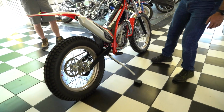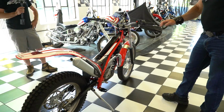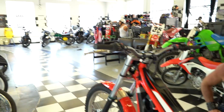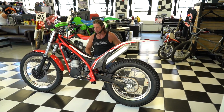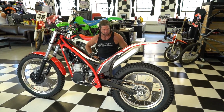It's typical of today's technology in trials, but this bike represents what was the world championship machine at the time. And to my knowledge, the championship riders would travel around the world with their shock, their forks possibly, and their cylinder, and they'd go to the distributor in that country, and they'd put their racing parts on a bone stock bike and compete at world level with it. So this bike is ready to go. If you're a good rider, you could win with this bike.